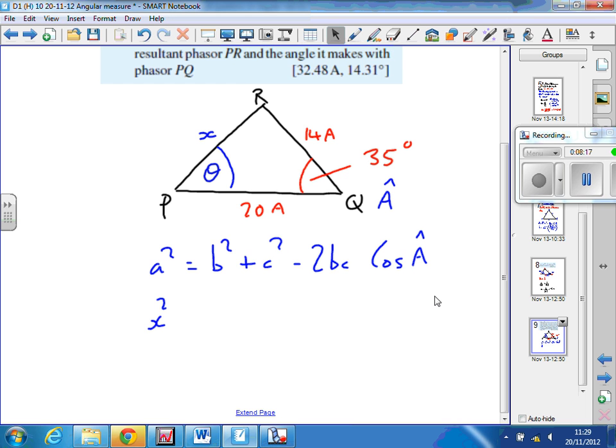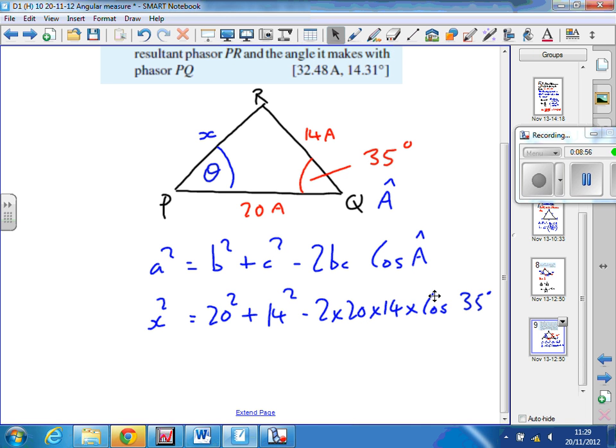Given that information, we can say therefore x squared equals 20 squared plus 14 squared minus 2 times 20 times 14 times the cosine of 35 degrees. And then all we've got to do is put that into the calculator, and there's the answer. Or not quite, is it? Because what does that tell us? It tells us the side squared. So at the end we have to square root. Don't forget to square root at the end. So now we can plug the numbers in and find a value for x. And I'll leave you to finish that.